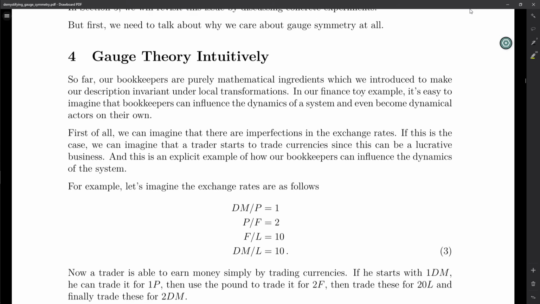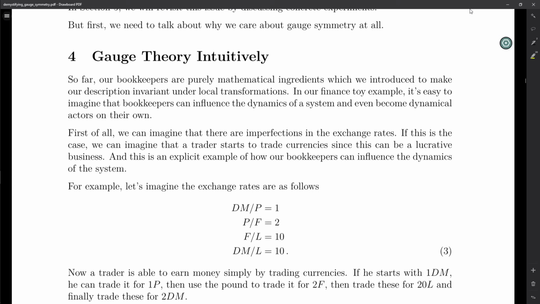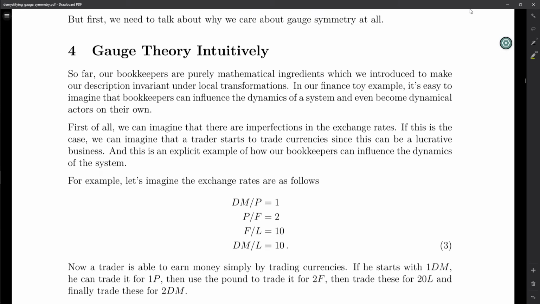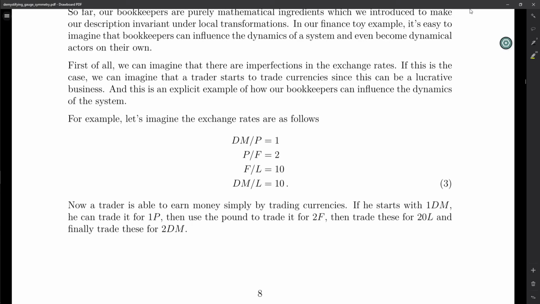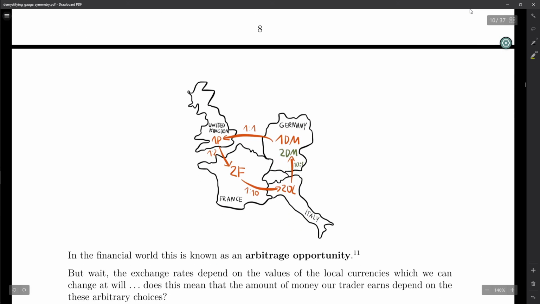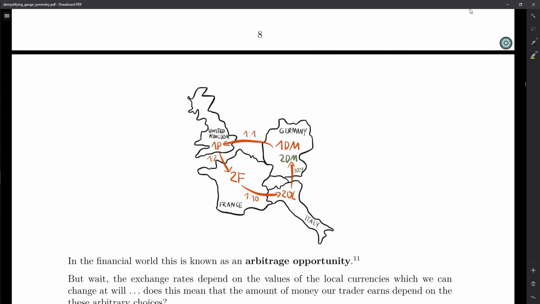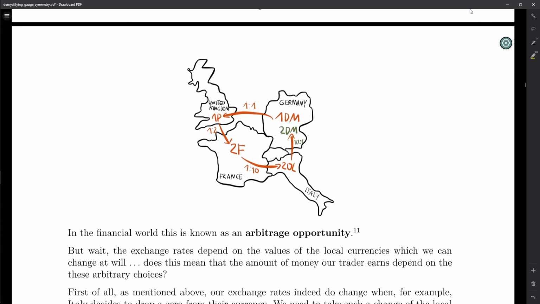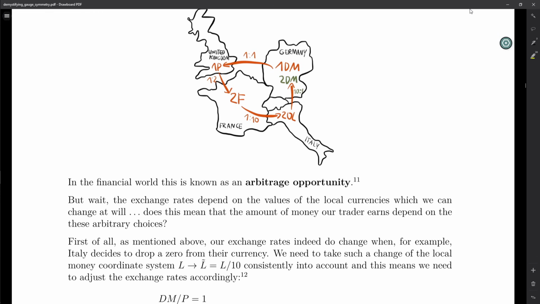So what the author does in the next case is go for a case with the arbitrage opportunity, and I'm going to stop here since I have run over my time. What happens here is pretty similar, except that there's a quote unquote arbitrage opportunity given by the way the currencies are set up in each place in this system. So this is a pretty nice world to live in. You gain a lot by just simply trading currencies.